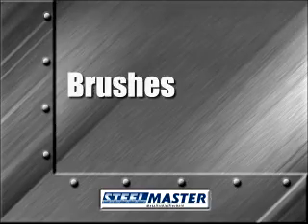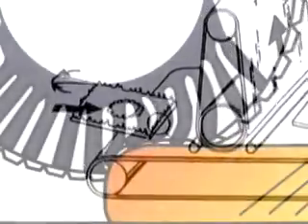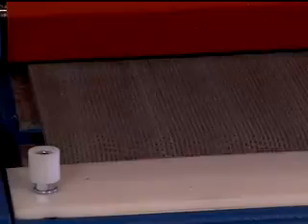The other variable is brushes. In the past few years, manufacturers and job shops alike have realized the benefits of belt-brush combination machines. In these illustrations, we show the effect the brush has on the deburring process. As you can see, the abrasive belt with a soft contact drum has a high abrading pressure on the burr, but low impact on the surface of the material. A soft contact drum, combined with low speed on the abrasive belt as well as the conveyor, allows the belt to work only on the burrs. The brush follows behind the belt and reaches into the holes and over the edges, removing the secondary burr.